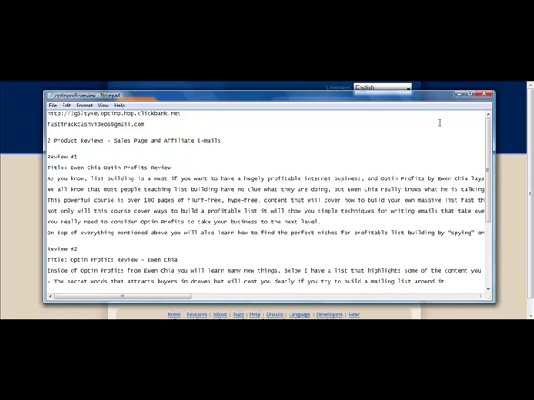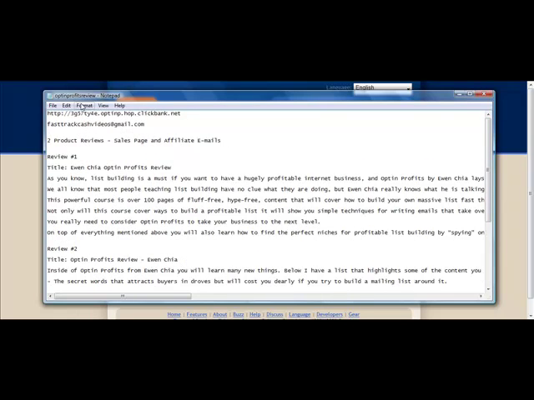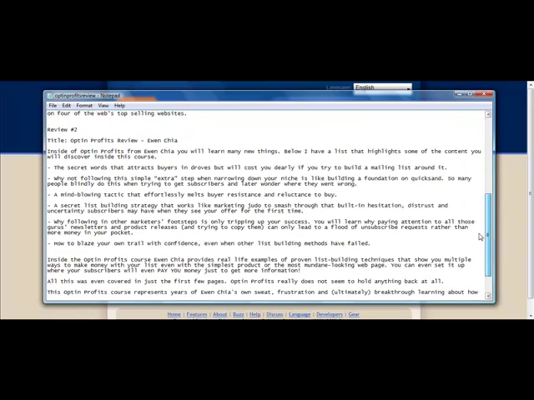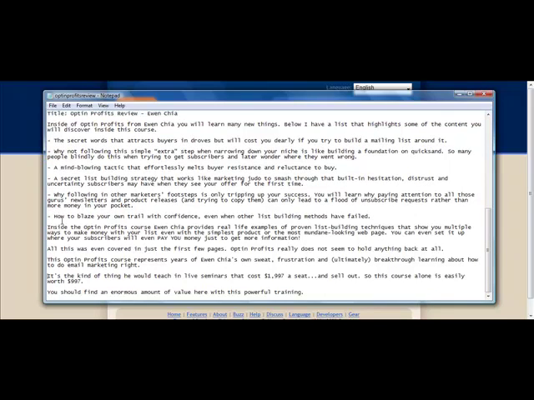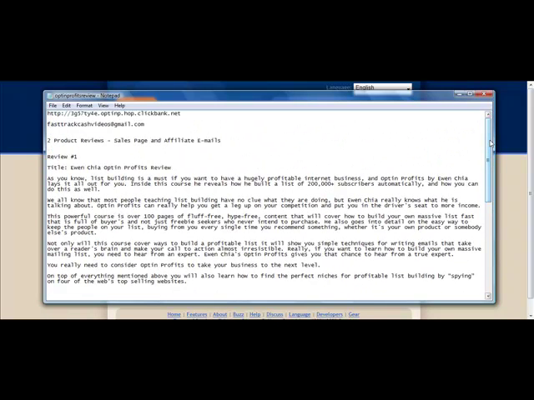Now, as you see here, I've got two reviews already completely written out. Let me show you here. If I go to Format and then Word Wrap, that's really what they're going to look like. You see two nice, clean looking paragraphs, very nice looking course reviews that lay out what the course is about. I took this information from the sales letter and also from the email swipe copy, so it was really easy to put together. It only took a few minutes to do.